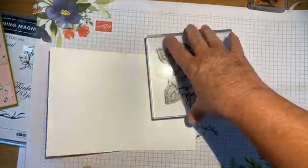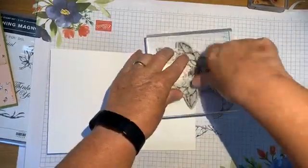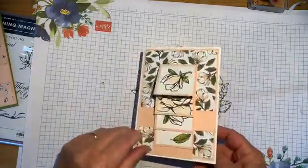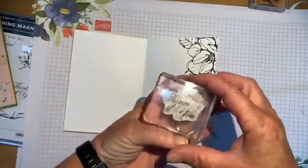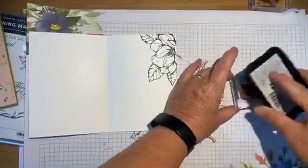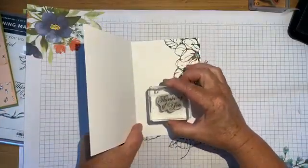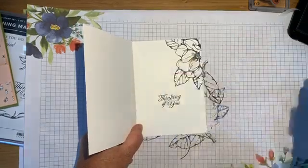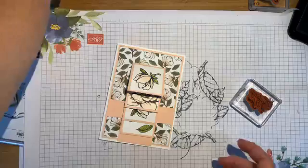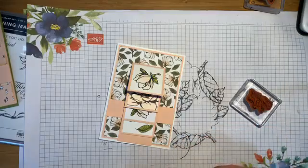I'm just going to stamp that one on the top. If we can get a good image. There we are. So beautiful, this stamp, isn't it? So what did we say? We said hello. And then inside I'm going to write thinking of you. How pretty is that font? That is so lovely, isn't it? So thinking of you like that. Let's get rid of all my rubbish. Right.